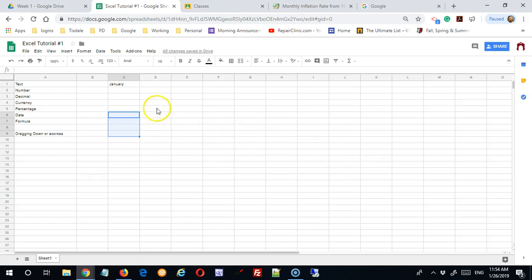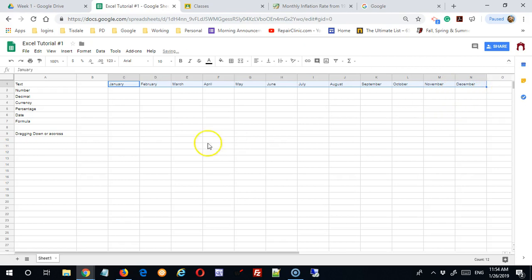Okay. When you're working with formulas or certain types of text, now here's January, very specific text, it's a month of the year. When you click on the cell, you may have noticed there's a dark box in the lower right hand corner. It's small, but it's there. If you grab that and drag it, since it knew this was January, it's assuming I want to populate this with months. So if I drag it far enough, now I have a full year.